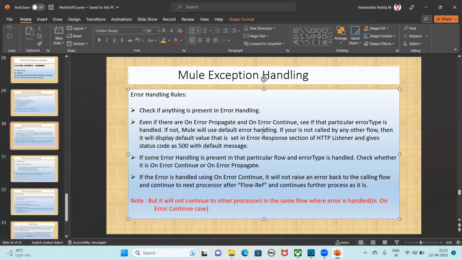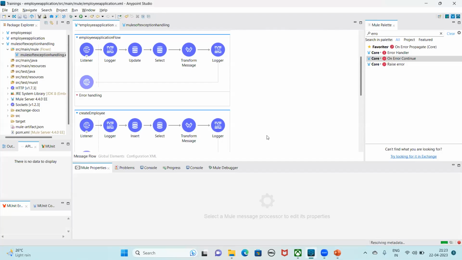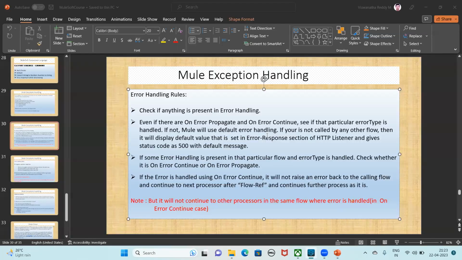So we have to give a generic, meaningful message to the end user to understand what the error is and what he can do further. That's why we are using this exception scope, to give a more meaningful message to the end user.